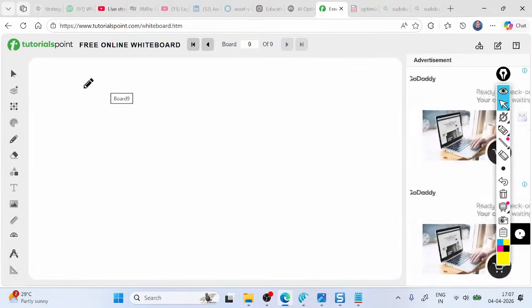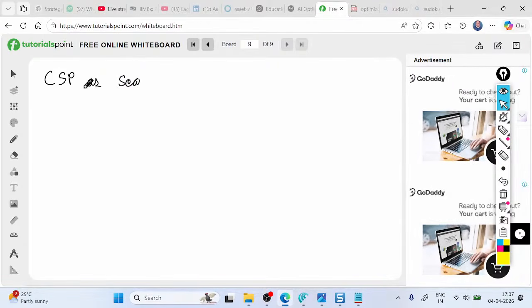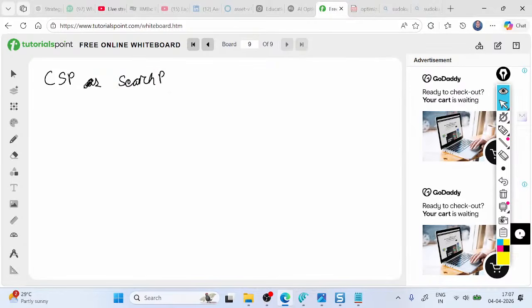We are going to frame search as a CSP search. Okay, CSP, constraint search problem, as search problems. So what was the first thing in a search problem?